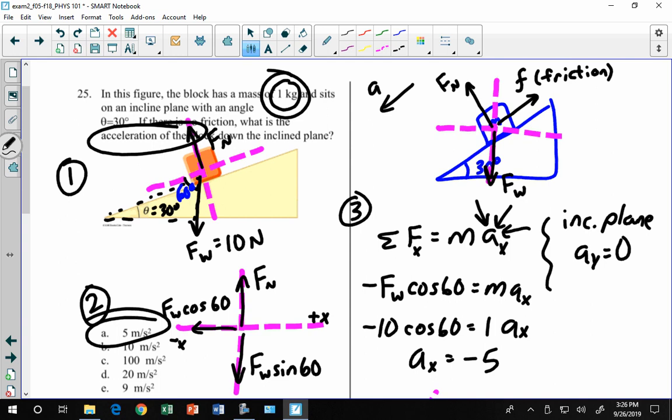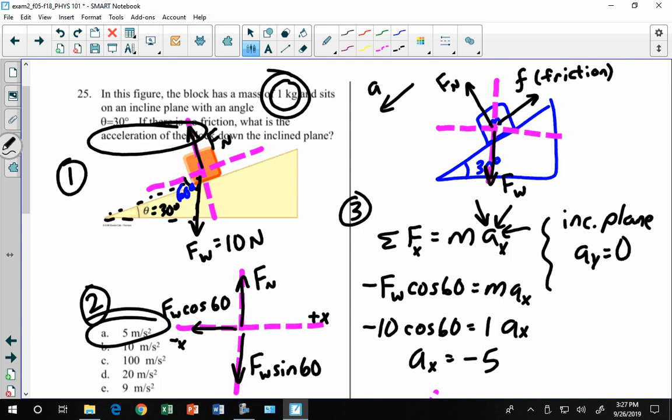Okay, so I draw my coordinate system. I label my forces. I have this normal force. Remember, the normal force is normal to the surface. That means perpendicular. So even though your normal force doesn't have to be perpendicular to the earth, it's only perpendicular to the surface. So if I push on this wall, there's a normal force that's pushing parallel to the earth because it's perpendicular to the wall. Normal force, weight. Then the next thing is I need to figure out what is the angle. I know if this angle is 30 degrees, this angle is 90 minus 30, or 60 degrees.